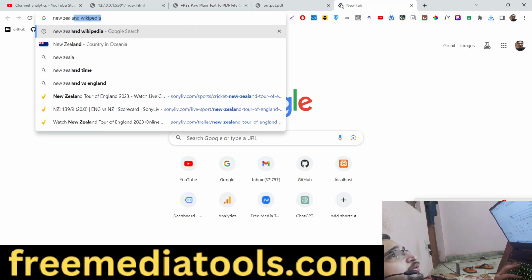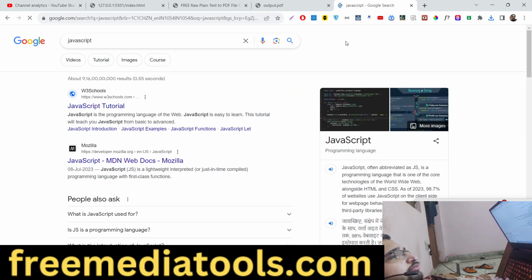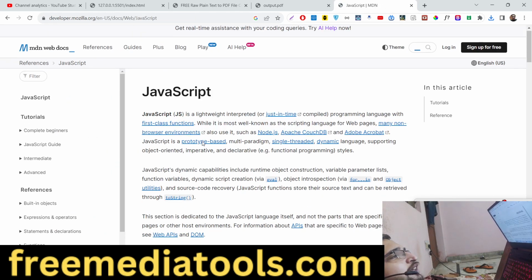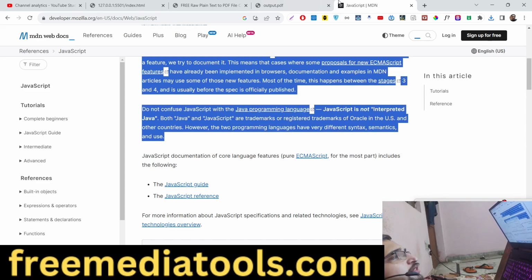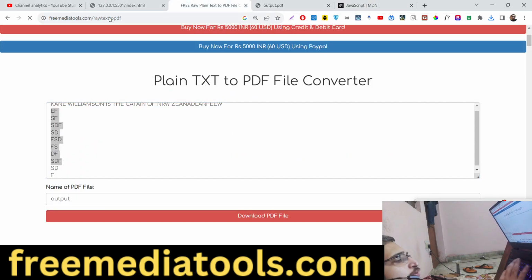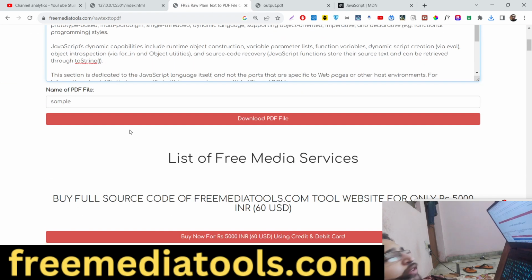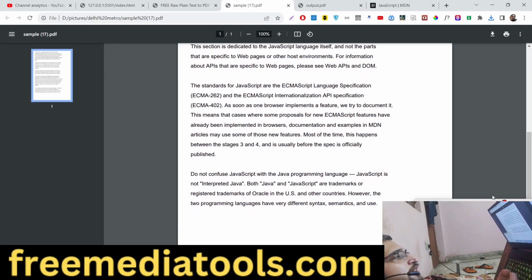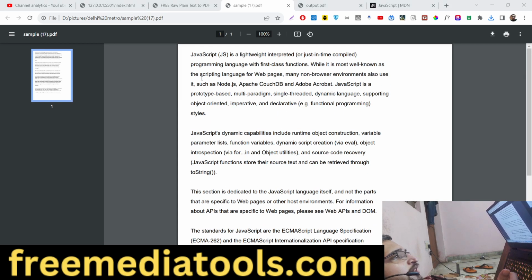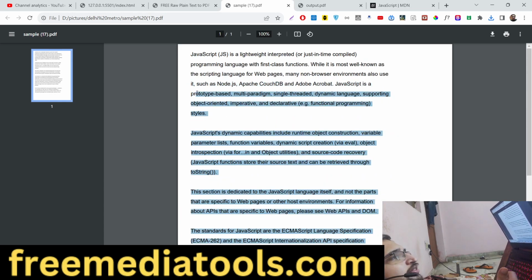Here you can go to, say, JavaScript. You can have any sort of random text which is there. Let me copy this text here, and if you just want to paste a random bunch of text inside this text area, it will automatically calculate the spacing, margin and the padding which needs to be given. So you can see, guys, how easily it has written the text here. You can also see the font size, all that stuff. You can control all these things, like the font size.